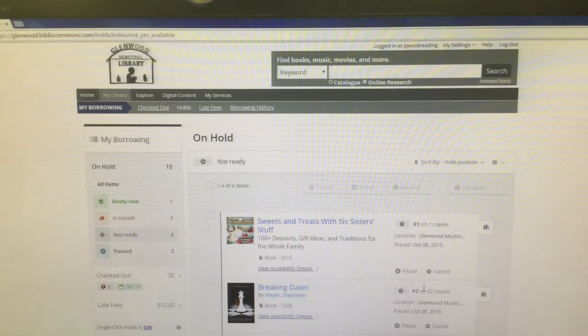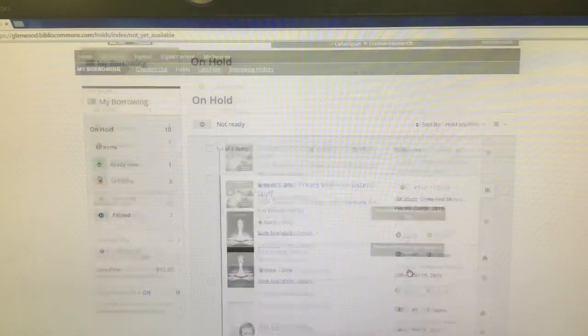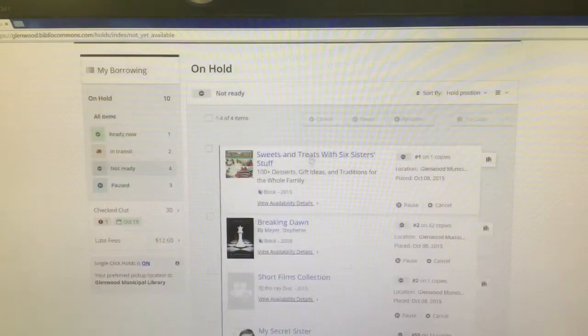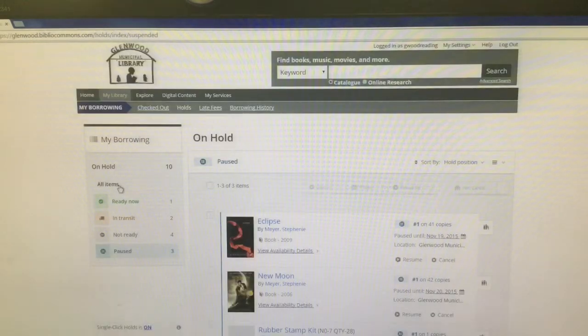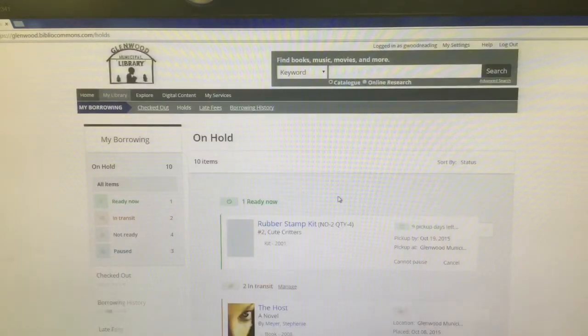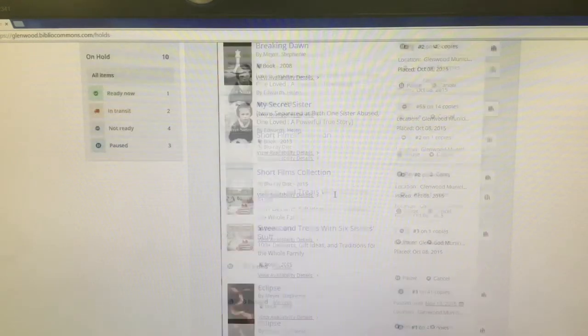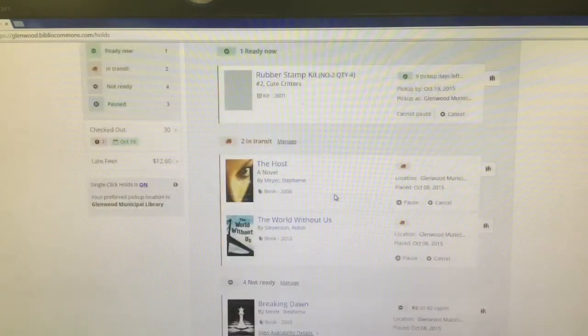Now, it won't necessarily mean that it will be here on the 21st of October, but it won't come while I'm gone. So on the 21st, what will happen is that it will move that item from the paused section into my regular hold. We can see it's gone from here, and now it's gone over into my paused. Or if I want to look at all my hold items at once, I can just scroll down and do it that way too. So that's how that works.